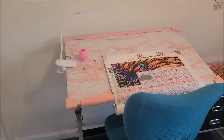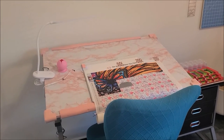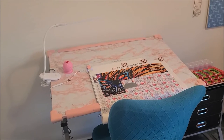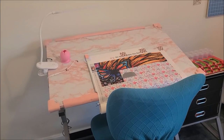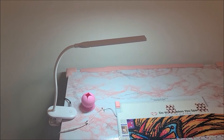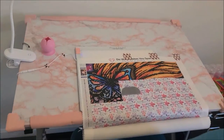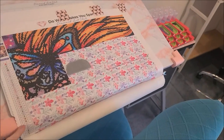As we make our way around, this is my diamond painting drafting table. It used to be black — I ripped something off that I had stuck to it, so my husband and I decided to recover it with contact paper. I'll link most of the stuff down below. This is a really nice lamp for stitching and crafting — it's rechargeable, meaning you don't have to keep it plugged in the whole time. We covered the table and I bought foam to protect it, since I didn't want a hard surface for diamond painting.